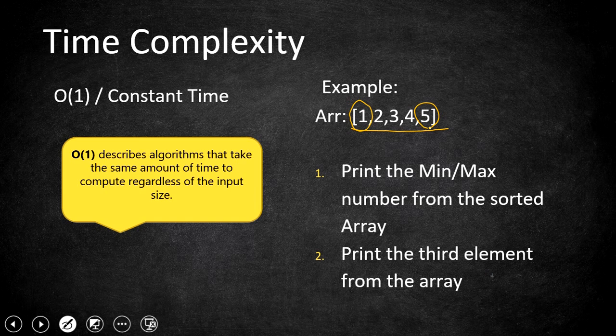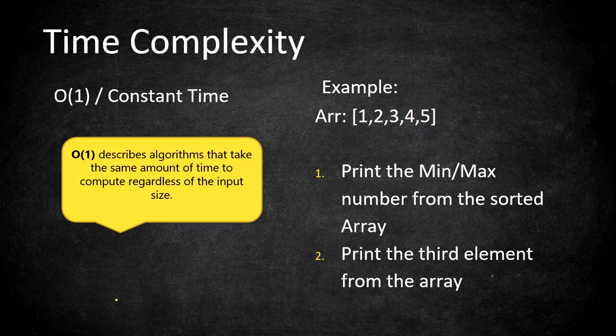In that case, we don't need any iteration or any number of steps. We can directly return our output. So that is what constant time means. It is taking direct time, that is, you can access your data directly. Consider the second example, that is, print the third element from the array. This is again the same thing, you can straight away return array of 0 as our output irrespective of the size of the array. So these kinds of algorithms really take constant time.